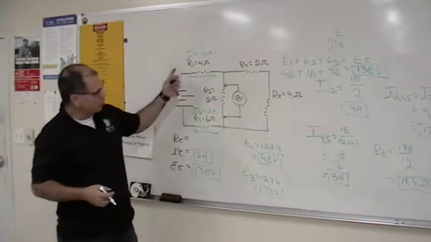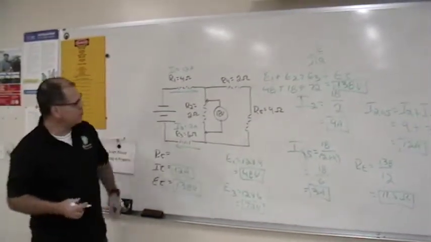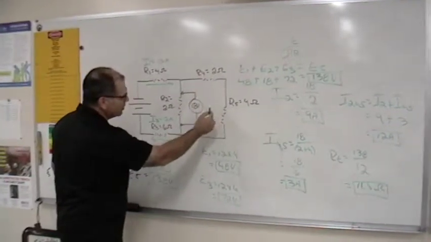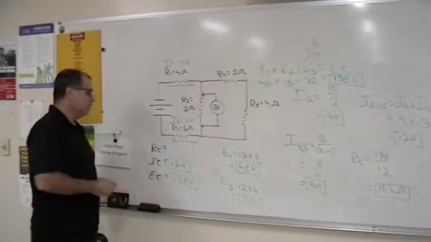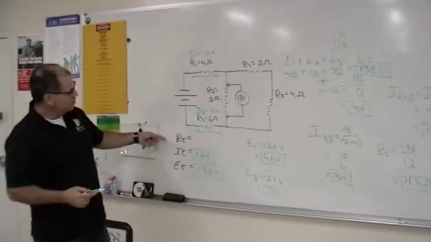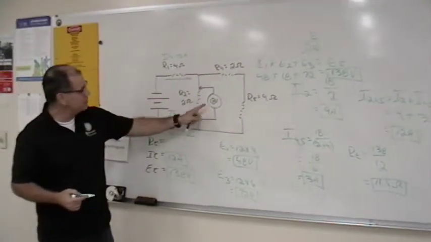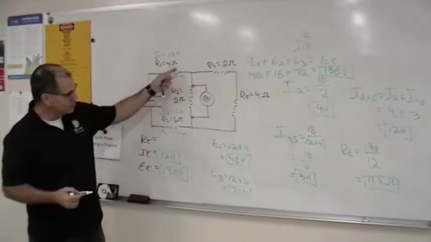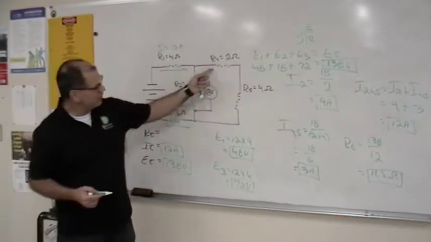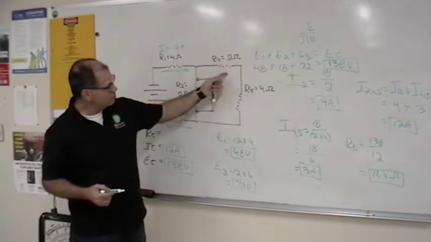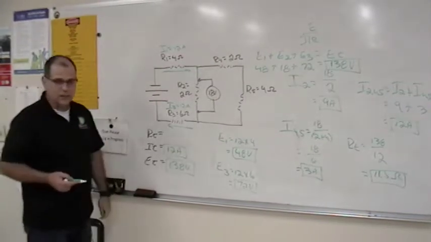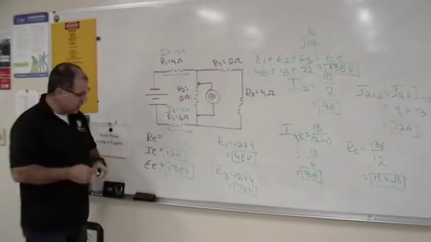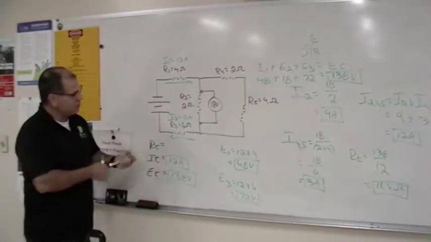And that's how I would attack a circuit like this. There's nothing wrong with solving for all of the total resistance first, like doing these two in series and then do product over the sum across this and then add them up. That'll give you the total resistance. But you're still going to have to come back over to this 18 volts and calculate how much current flows through here and then calculate the current that flows through two, I mean, between four and five, just like what we did.